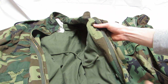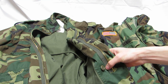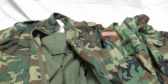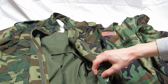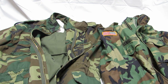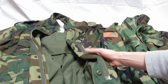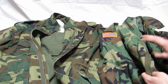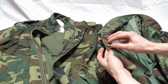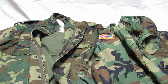The buttons for the liner — they didn't do a good job attaching them. Rothko just does not know how to use buttons, honestly. I have a Woodland BDU from Rothko, and the pants and the shirt buttons are just falling off — I had to sew them back on. It's kind of pointless if you have to sew on the buttons like you're making your own shirt. That is definitely a problem with Rothko. On the military issue, they used very heavy-duty string and went over it a bunch of times — these are going to stay in and are not falling out anytime soon.